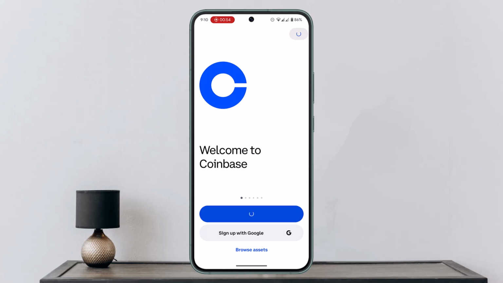You could also use other applications, whichever is preferred to you. In this video I just got to show you with Coinbase. There are a lot of other wallet applications for cryptocurrency you could use, so explore all those features as well.